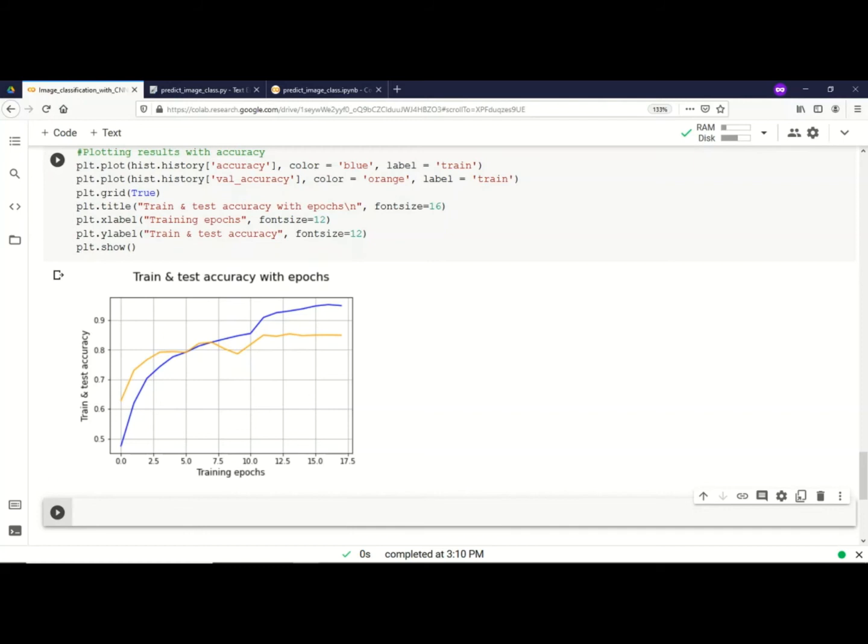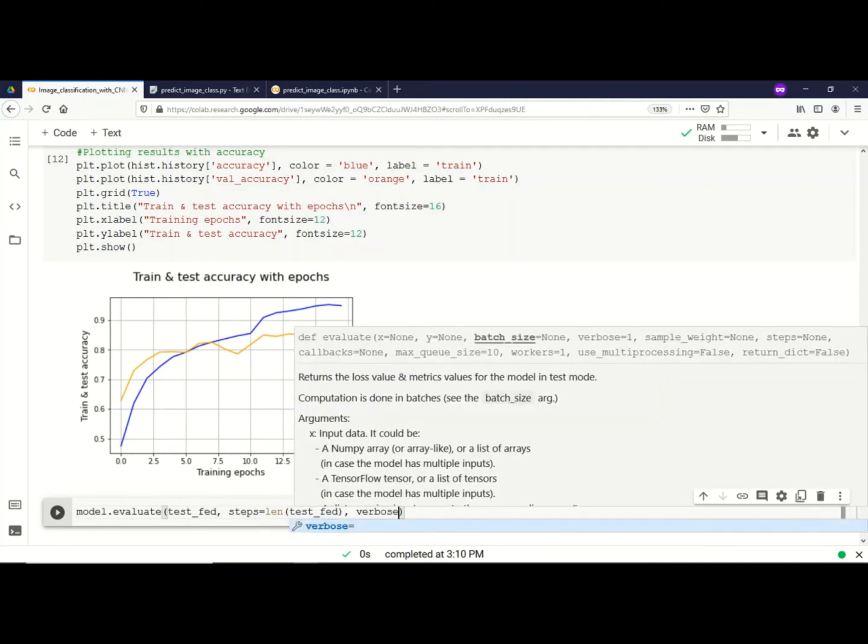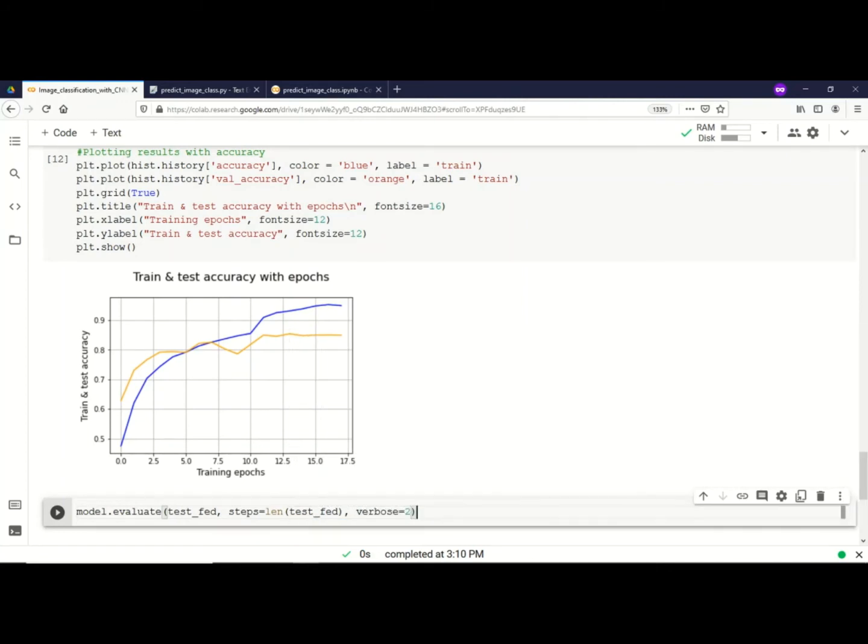Now we can print the accuracy, how much percentage we are receiving. So it is model.evaluate, test_fed, steps equal to length of test_fed, and verbose equal to 2, and this one I am saving in something called accuracy.